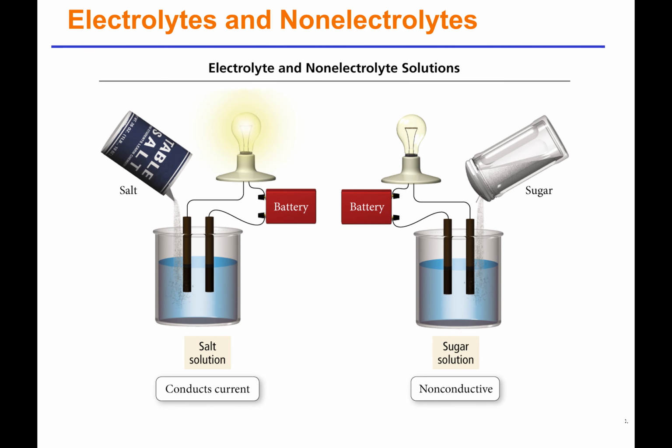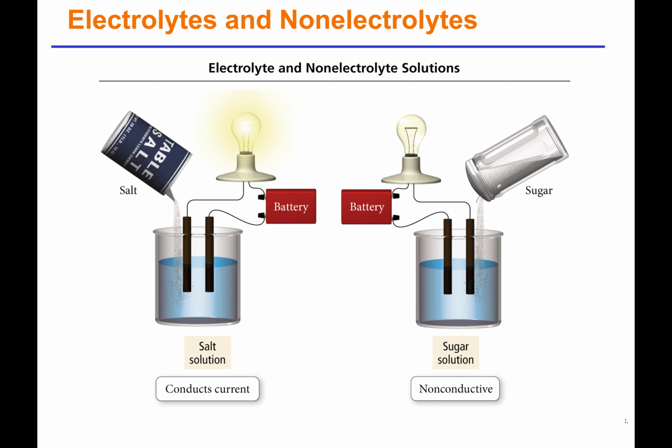So I mentioned that a good way to spot electrolytes is by checking if they conduct electricity. Here we have two examples of the same setup. On the left, we have a light bulb connected to two electrical poles, which is connected to a battery, and the same thing on the right. We're going to assume that both of the poles are submerged in the water inside of the beakers, and that the water is completely deionized. In other words, without the addition of some ion, it would not conduct electricity.